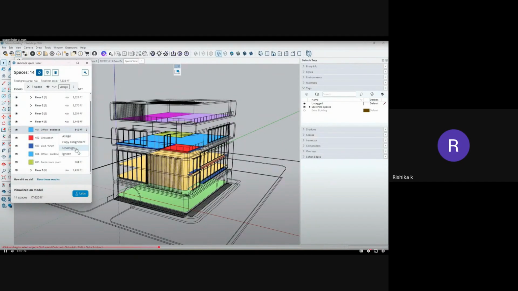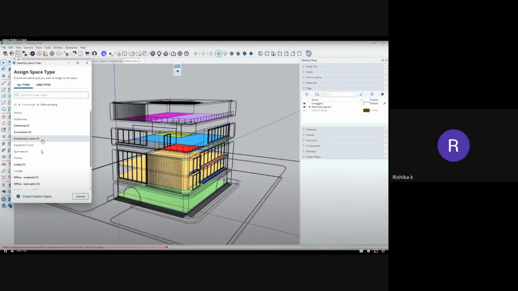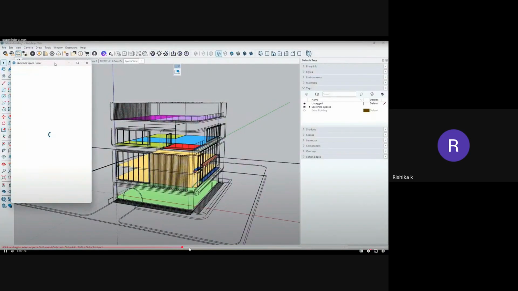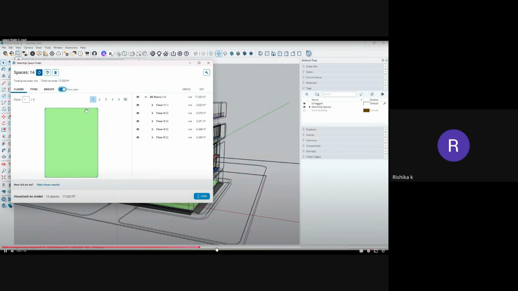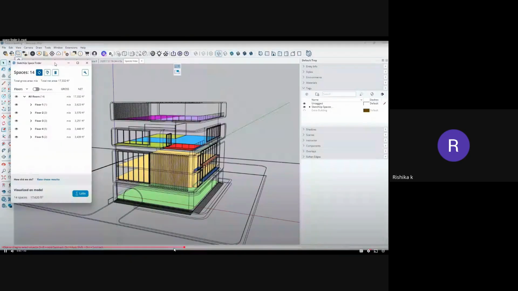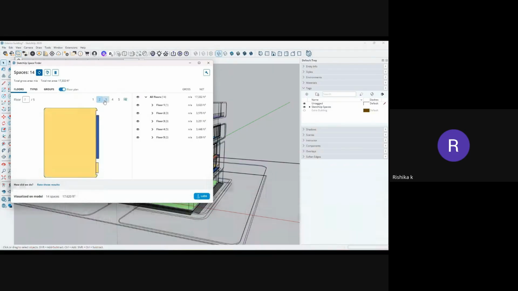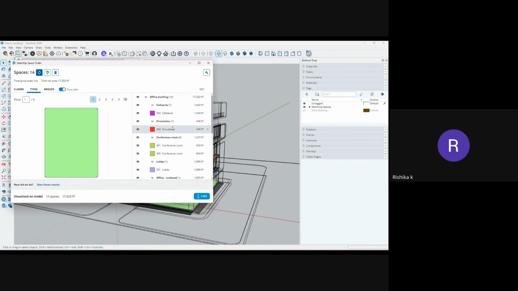I will just go and rename it to whatever space I want to create there. It's very easy to update. Within seconds, it will get updated. Once it's updated, there are a few things you can go through. Like there are floors, different types of floor, top view, what is available. You can go 1, 2, 3, 4 different floors. Top view, you'll have types of it also. What are the different types you have assigned?